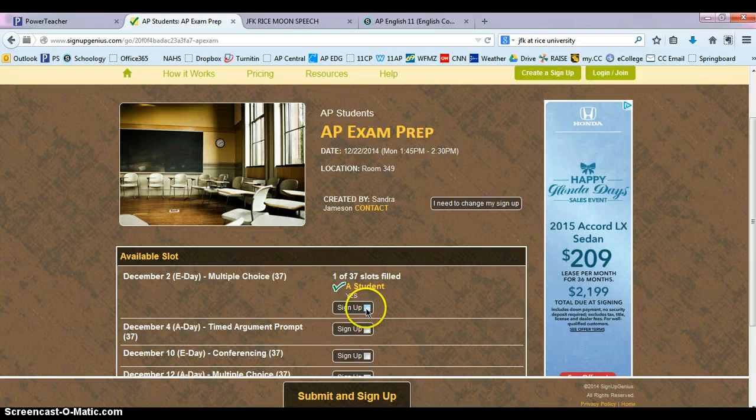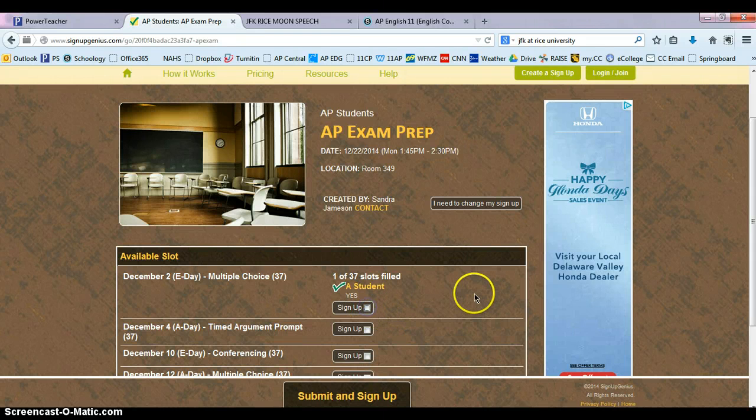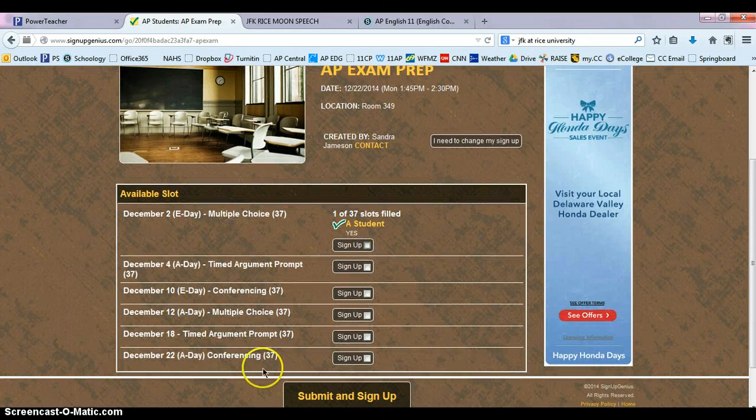And then somebody else can come in, and on this very same day, they can sign themselves up as well, going through the same process. If you do want to sign up for more than one session, you're going to have to repeat that process for each of the sessions that you want to come to. I'm simply requesting that you do this sign up so I know how many students to expect on each of these days, so I can know in terms of how many copies I'm going to need. So like I said, even if you're already scheduled with me for Eagle Block on these days, please do this sign up anyhow, just so I can be sure that I know exactly who I'm expecting to have.